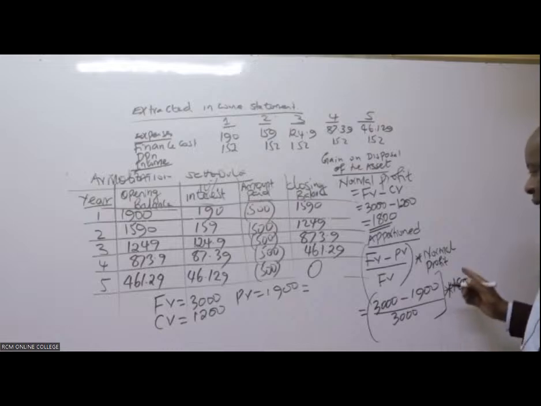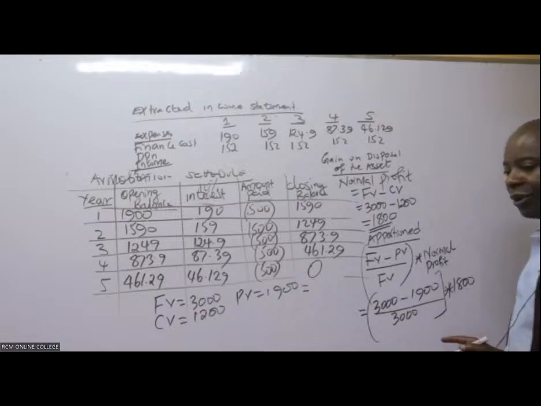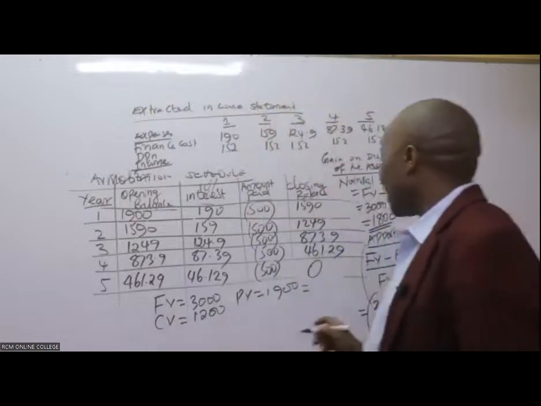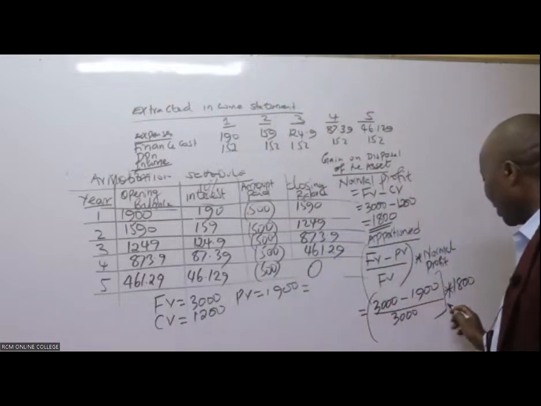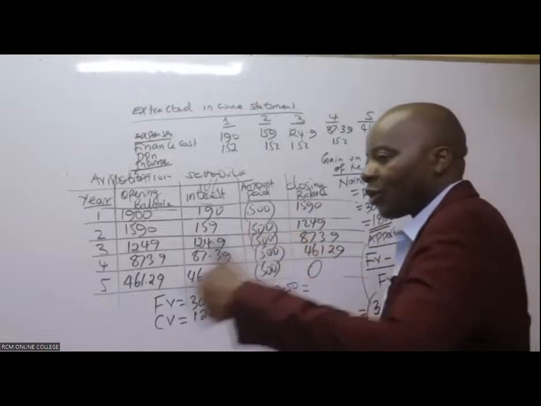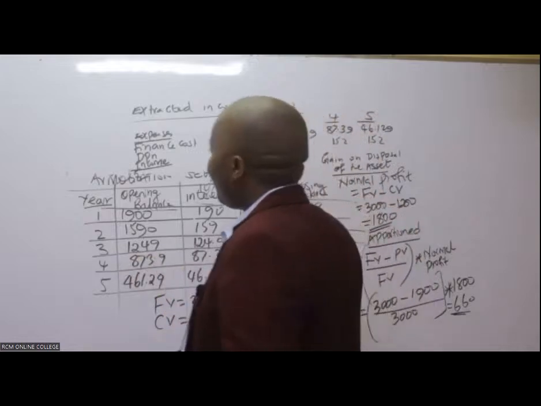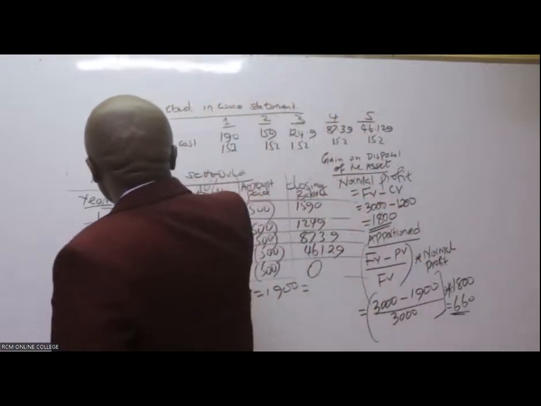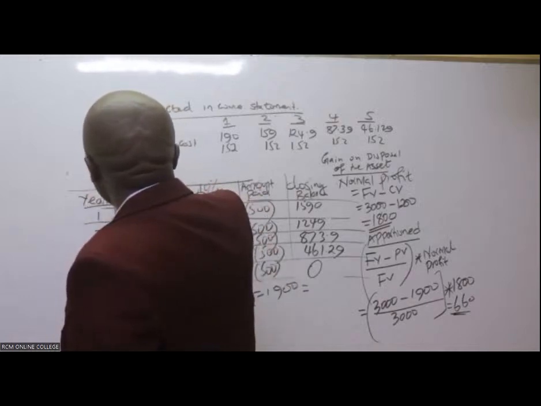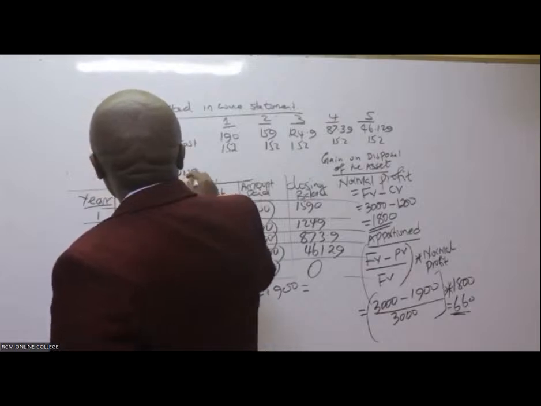Is there somebody who is able to give us this apportioned profit now? It is 660. So this apportioned profit is what you recognize because you sold the asset. You realized a profit. So under your income, you can simply come and tell us gain on disposal. So we have here gain on disposal.